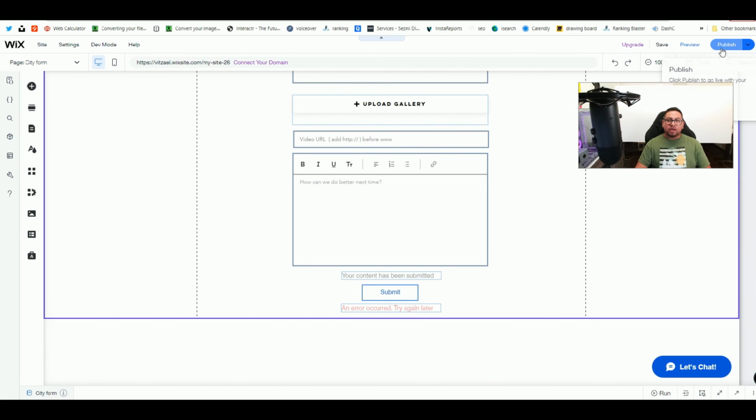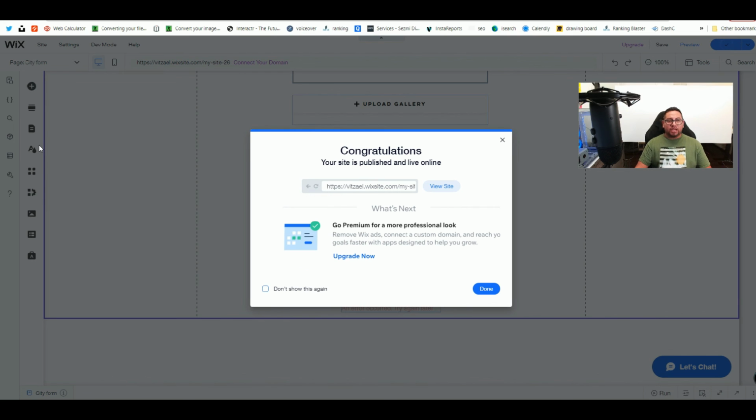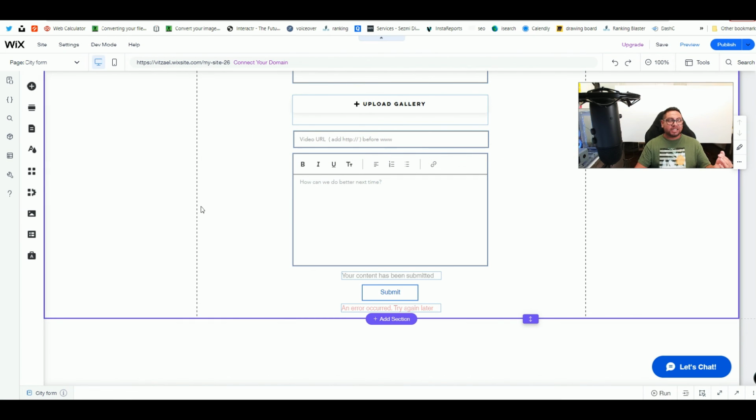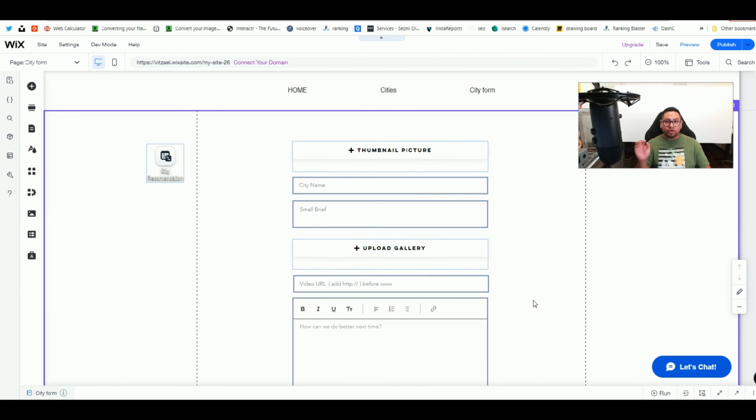So we have that. Now we can click publish, and then remember on our collection we set it to only members or people that created an account are able to submit data, right? So in the future, or if you go back to some of the videos I have, you can see that you can also create an update form where people can go and change, let's say, pictures, change things on their collection also from the website. So because that's a little bit a longer step, I'm not gonna show it on this video, but I do want to show you how you're gonna set this page to ask people to sign up.